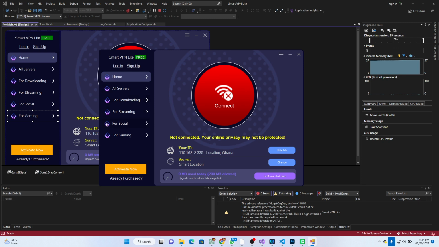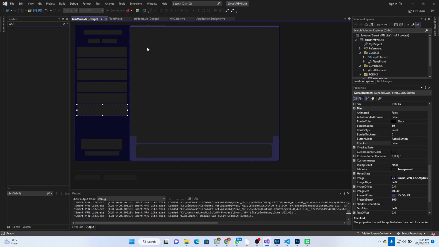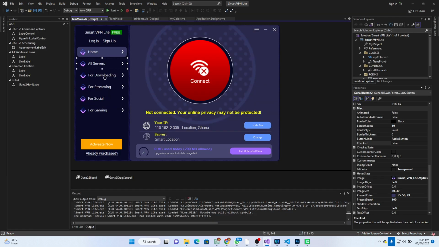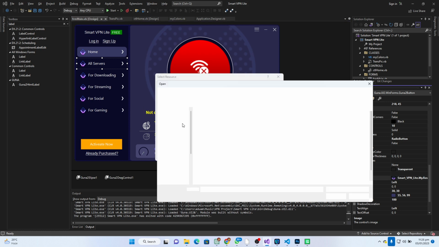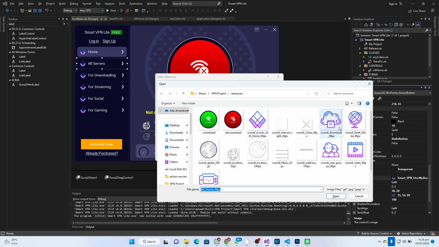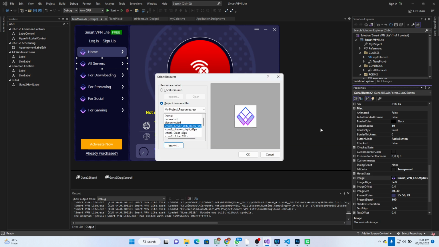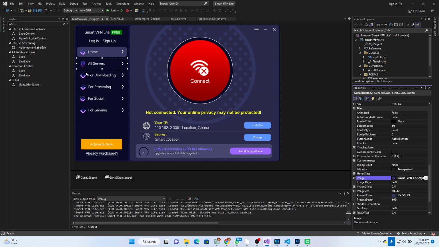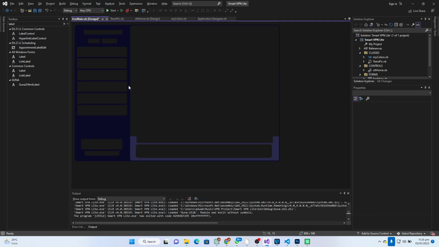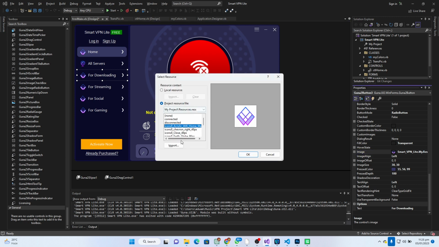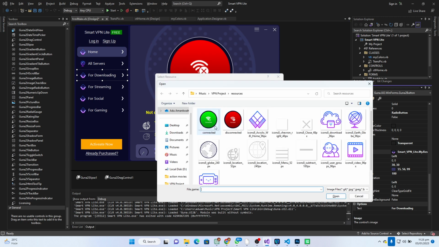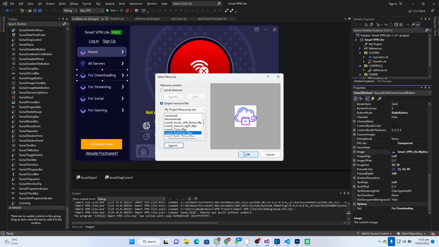So let's set all these images to our preferred images, then we are good to go. So let's see the all service. Just come here and set it up to all service. So I'm just going to use this as my all service. And for downloading, I'm just going to use the download image, some kind of download image like this.